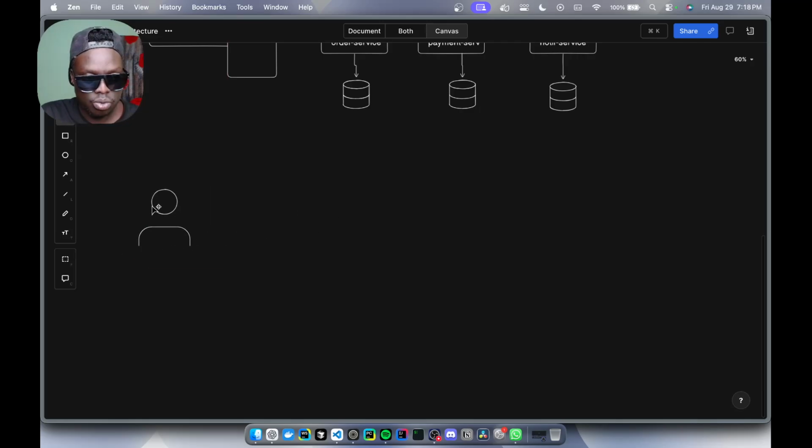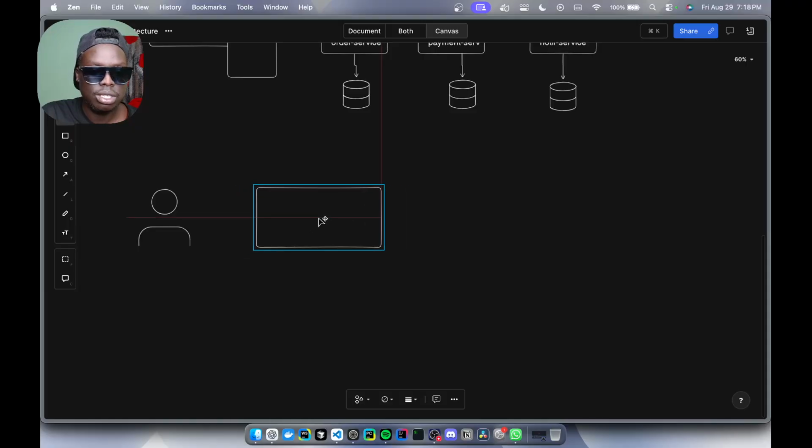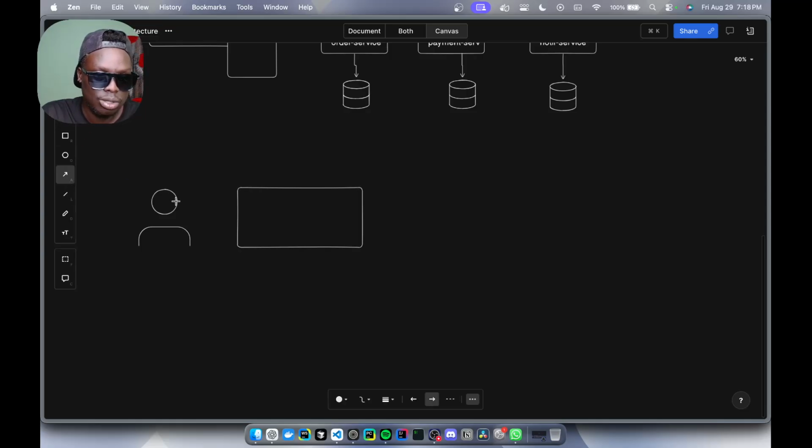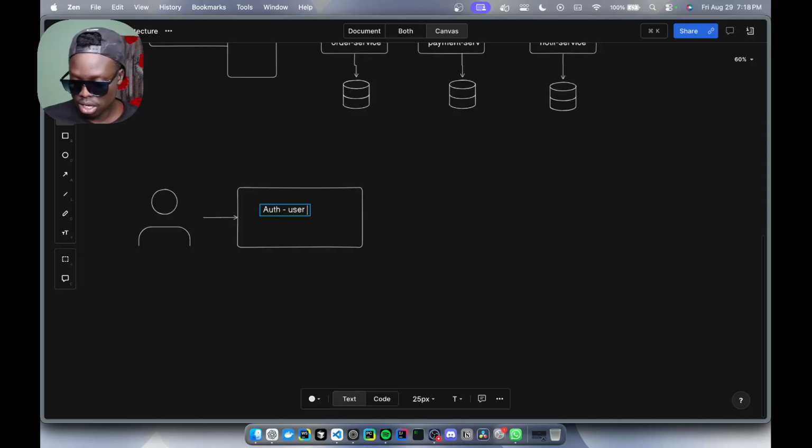What a user is going to be able to do in our application, I'm just going to make it simple. A user will just interact with the application. Let's say the application we're building is Dirtybucket. Obviously, a user will log in and then boom, use our application. So this should be an authenticated user. Let's just say this is going to be auth user, and we are going to use better auth for that.